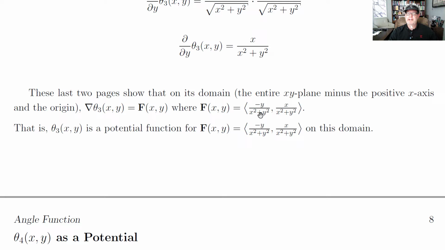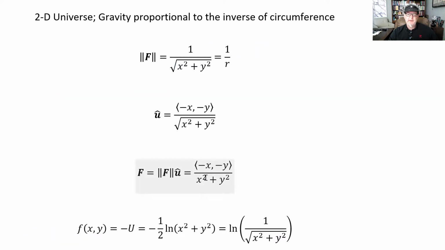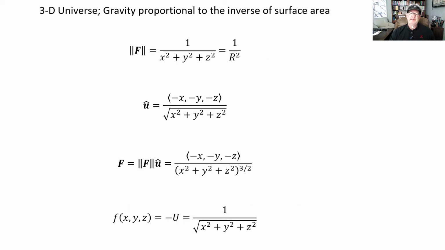First, I'll look at a similar vector field to this, a couple of them. This vector field right here is, again, not simply connected in the plane. It's undefined at the origin. It kind of arises from what gravity would be like in a two-dimensional universe. In a three-dimensional universe, we basically have gravity as an inverse square law, which is sort of like gravity gets weaker as the surface area increases with distance, right? So if we think about the surface area of the sphere whose center is the sun and radius is from the sun to the earth, that's going to be 4 pi r squared. So it's kind of inversely proportional to the surface area.